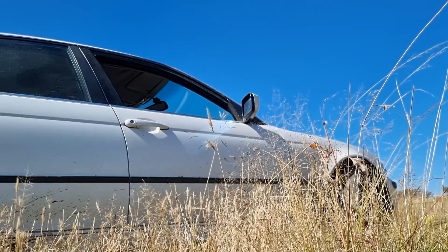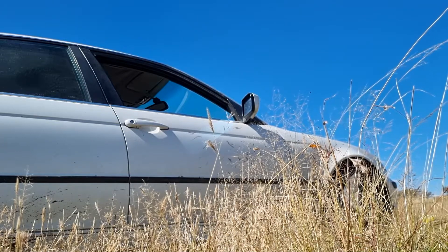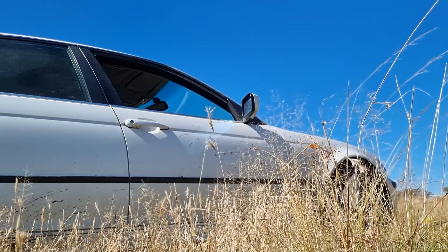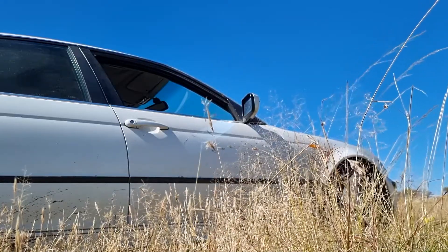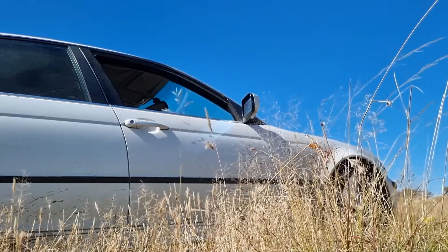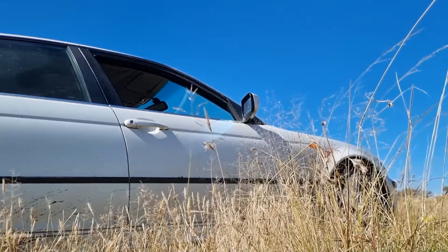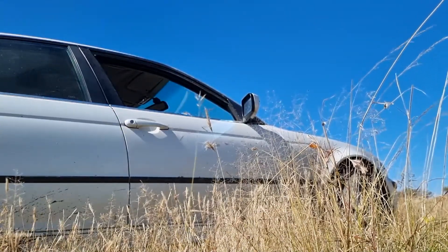We're shooting from the window position. It's not the most stable but we're kind of used to it here in South Africa — it's a very common way of shooting. So we just want to test if the air stripper makes any difference. Let's go — 34 grain Javelins, 0.218.